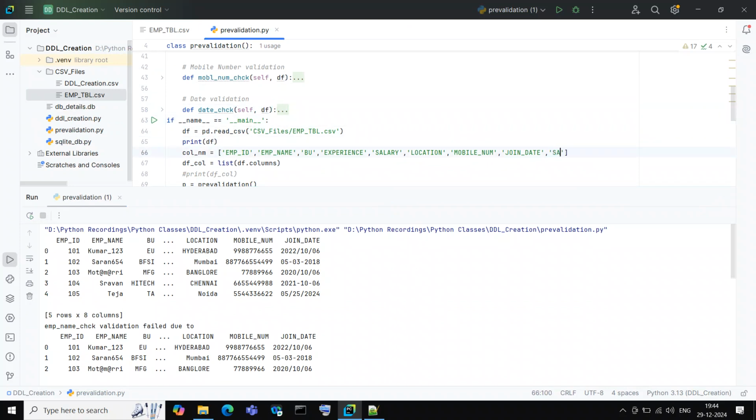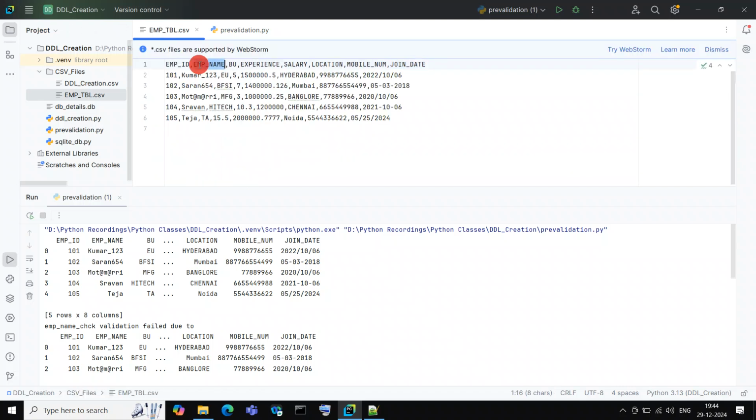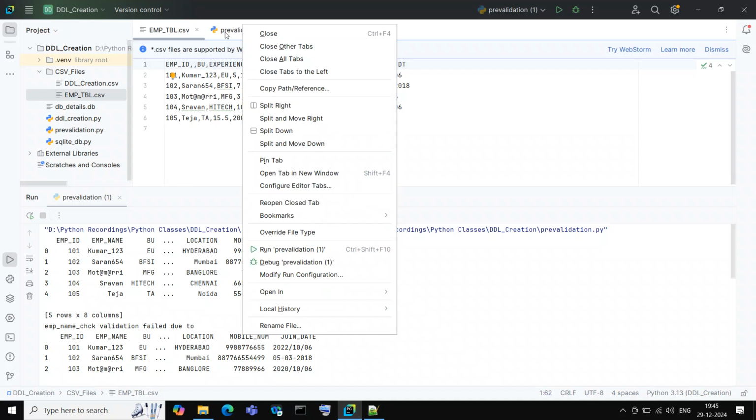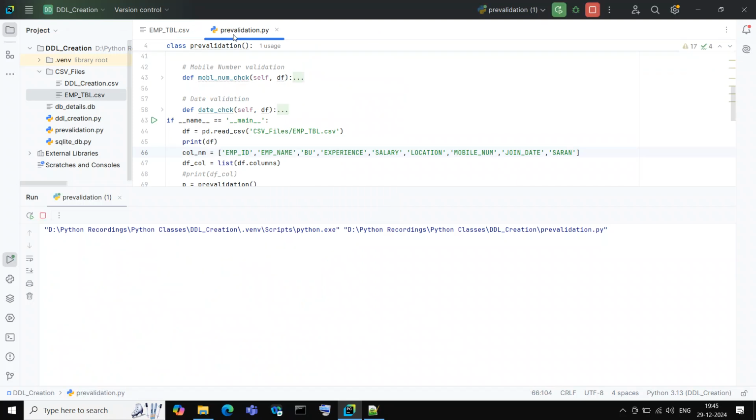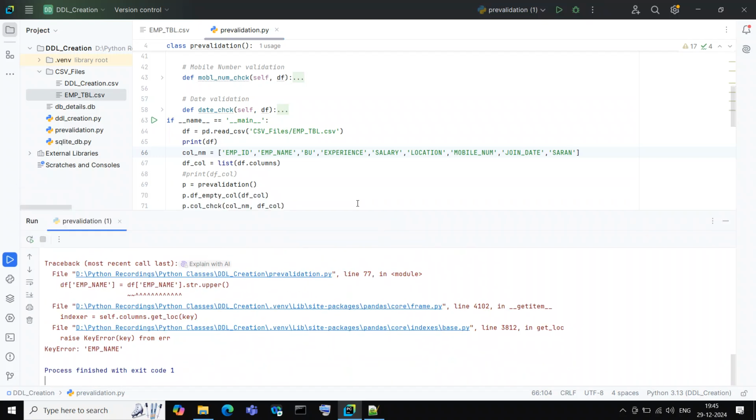Simply, here I'm writing more column names, and here I'm missing a column name, and I'm writing the column name DT, for example. More columns and fewer columns, I want to showcase each and every thing.